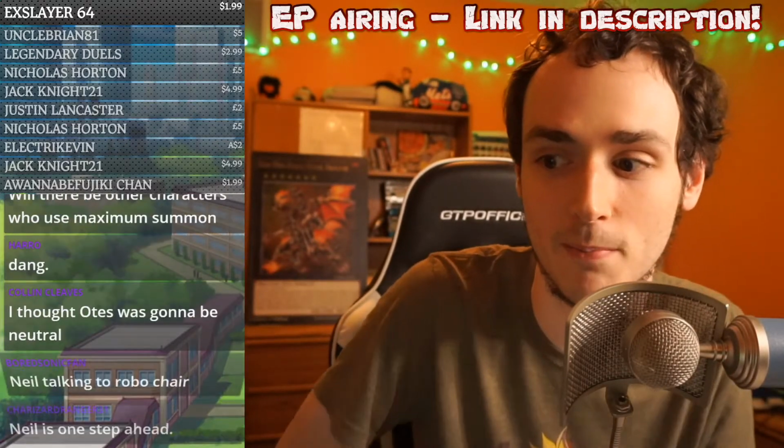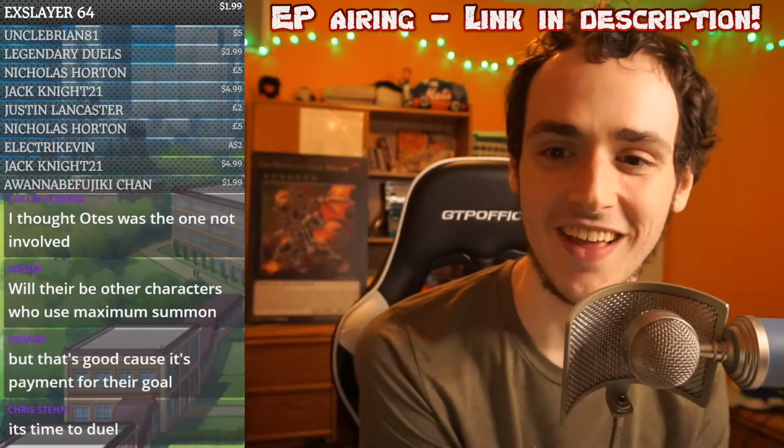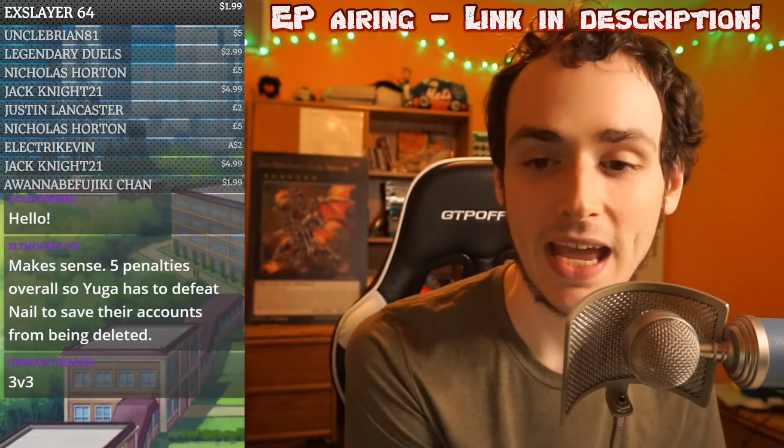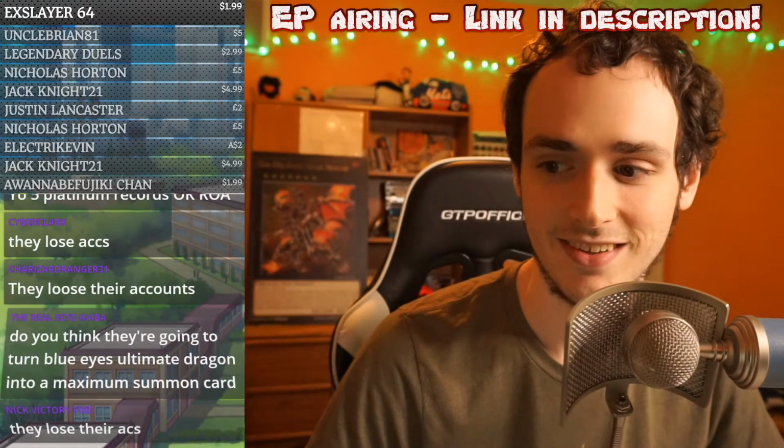All right, duel's beginning. Well, I think they're questioning whether they should do it or not because they know they're going to be in peril. Whew, boy, all right. Well, I'm glad they confirmed that. If they get 6, rush duels get deleted, or they lose their accounts permanently. I forget which one it is. It might be both, honestly. Something bad happens to them. Roa yelling at Yuga. They lose their accounts, yeah. Maybe Roa just realized that if they go to duel Otis, they're all going to get more X's.